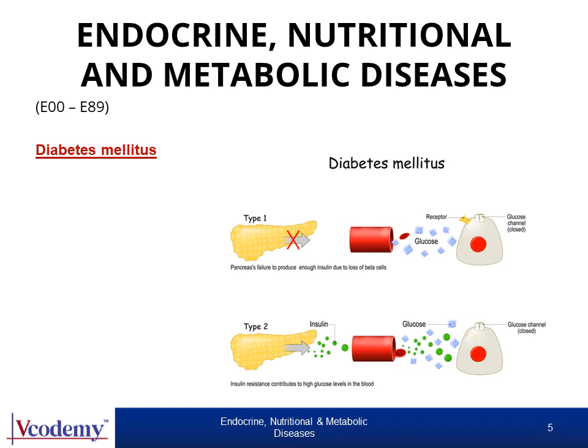So the code will include the type of diabetes, the body system affected, and the complications affecting that body system. As many codes within a particular category, ICD-10 CM official guidelines for coding and reporting are necessary to describe all of the complications of the disease. So you can use many codes. They should be sequenced based on the reason for that particular encounter. Assign as many codes from category E08 to E13 as needed to identify all the associated conditions that the patient has.